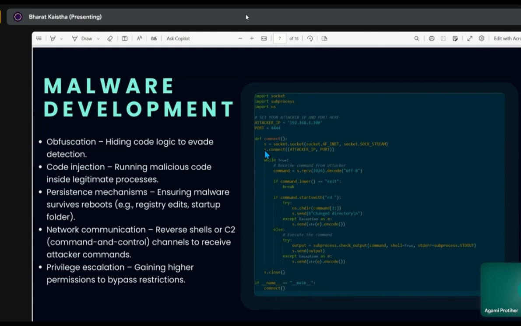This is just 20 lines of code that, if run on a very critical machine, can harm so many systems. I'm not going to explain every single thing, but you need to go in depth by yourself.